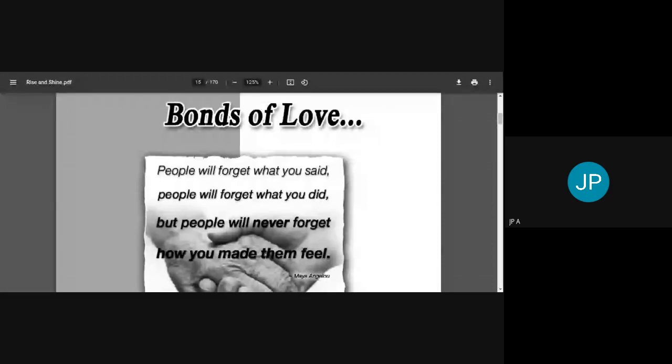Okay, so the feeling that is created by your actions, it is not just the words or the action, but the feeling that you create by that action when you help somebody. So that is the same idea that Aishwarya has said, that you have to create a feeling in others by your action, by your words. That feeling is something that people will remember. And that is the theme of the entire module. When you learn the story which is there in the module also, you get the same feeling that you can touch the hearts of people by your actions, by your behavior, by the way you treat them, by the way you behave with them.